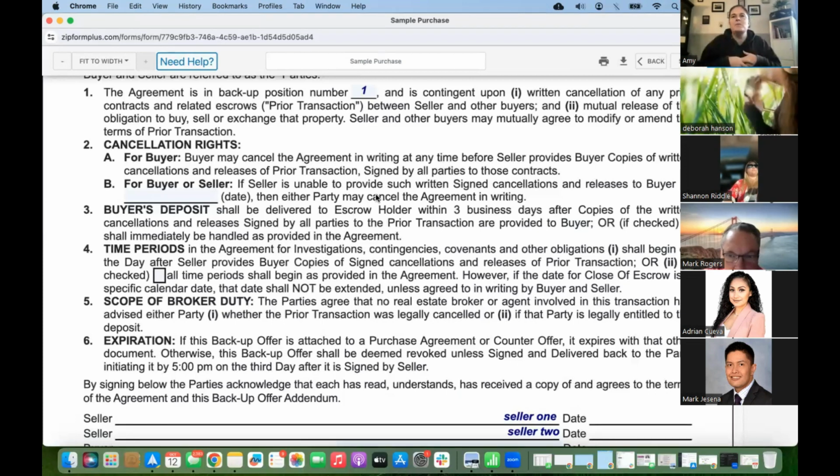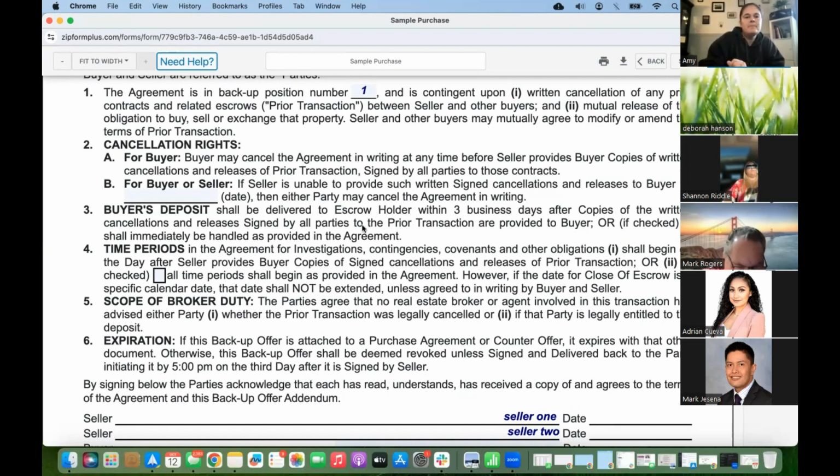Hey, we no longer want to move forward. We're not going to wait any longer. We're done. So they can cancel. Once they are served notice that the other buyers, the primary buyers, have canceled, and now this backup offer addendum is moved into place, if there are no contingencies in that contract or anything, the buyers are officially in contract and moving forward with that property. And so they would only be able to cancel based on the stipulations in the residential purchase agreement.